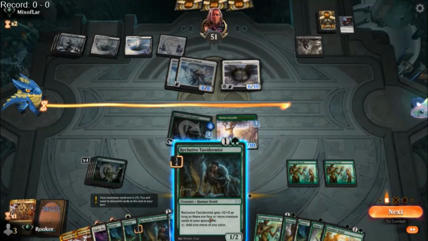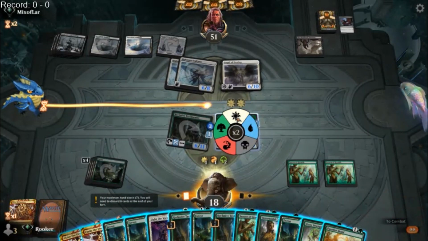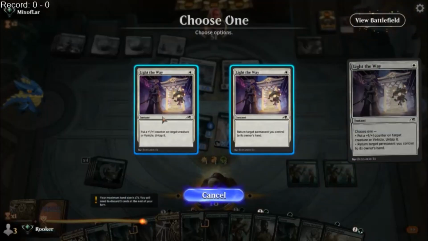Okay, are we actually fizzling? No, we're not fizzling. Tap it for white. No, we're going to run out of time so fast. We're running out of time. My computer's lagging. I can't run this combo while recording a video.